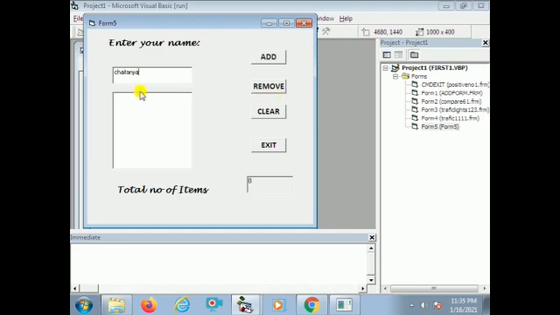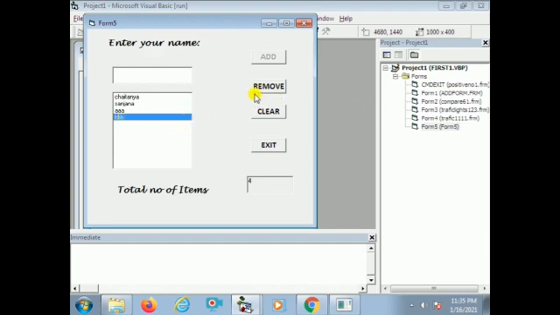So now first we need to add some values. First one, second one. Like that I want to add 4 items or 2 items or 3 items. We can add as many items as we want to enter. Like that we can enter many values. Now I add 4 items.